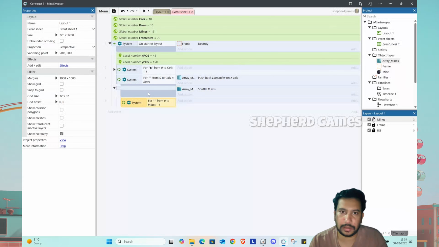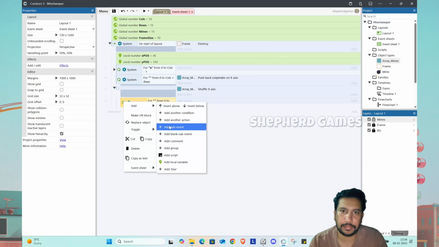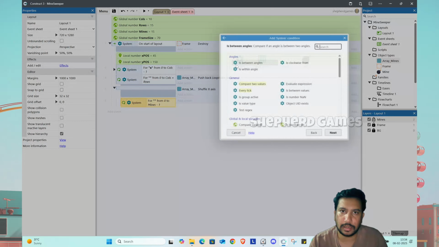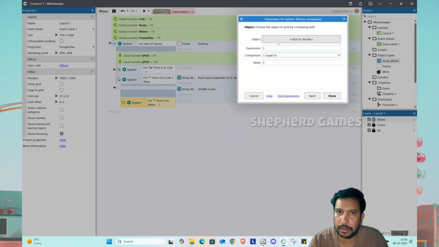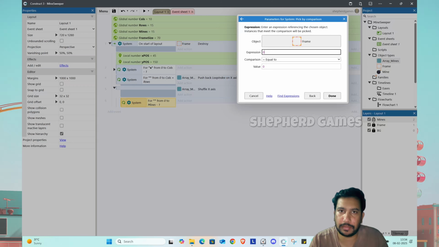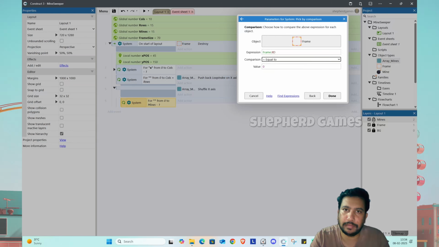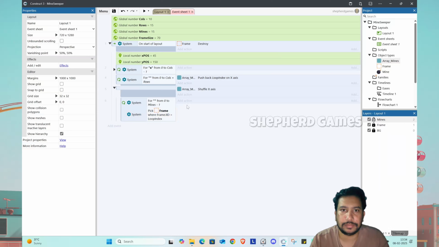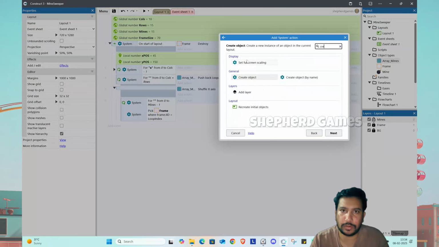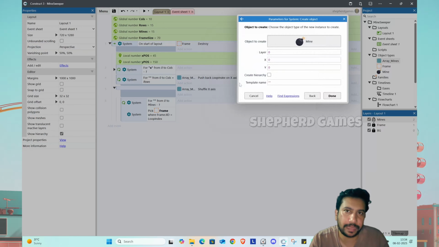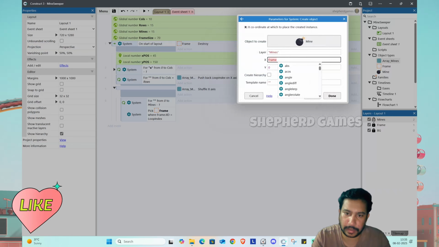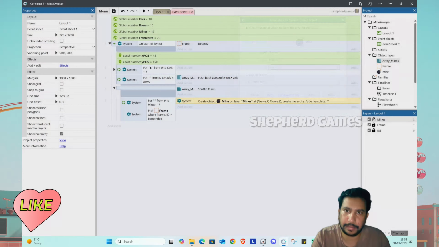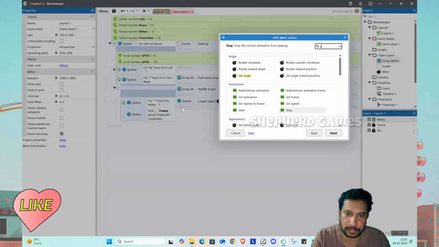Once we loop it, we are going to identify another condition: pick the frame by IID, which is equal to the loop index, and this is where we are going to create the object called mine on the layer of mines at the position of frame.x and frame.y, and again we are going to set the mine size.